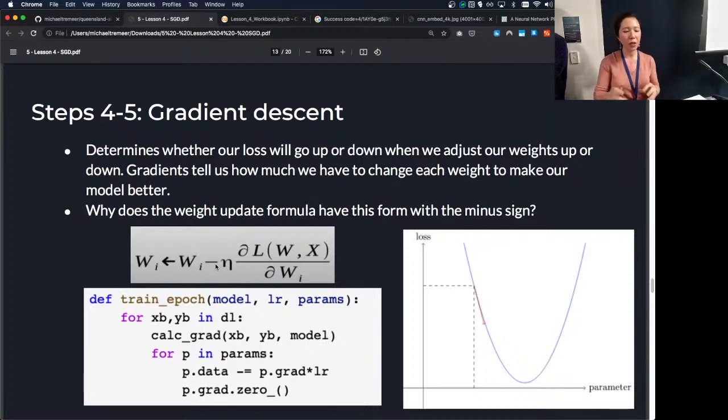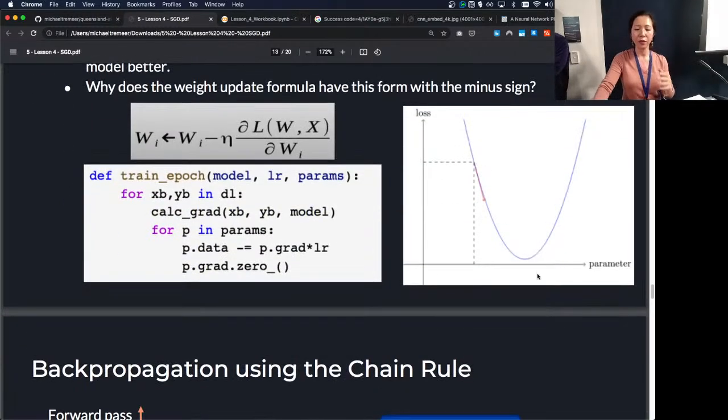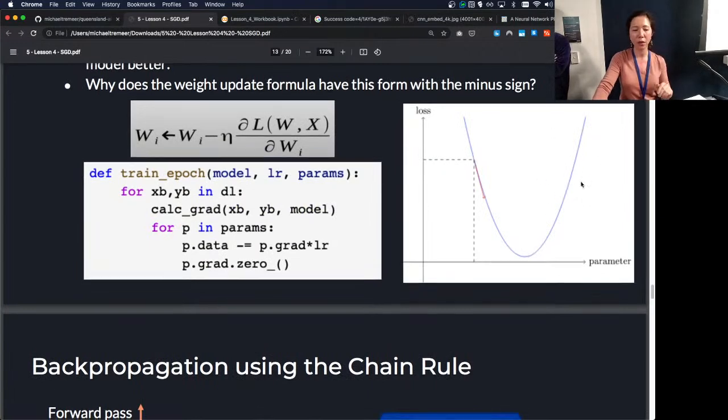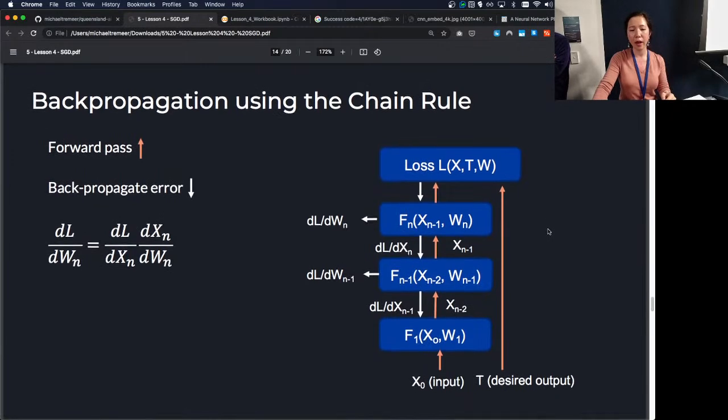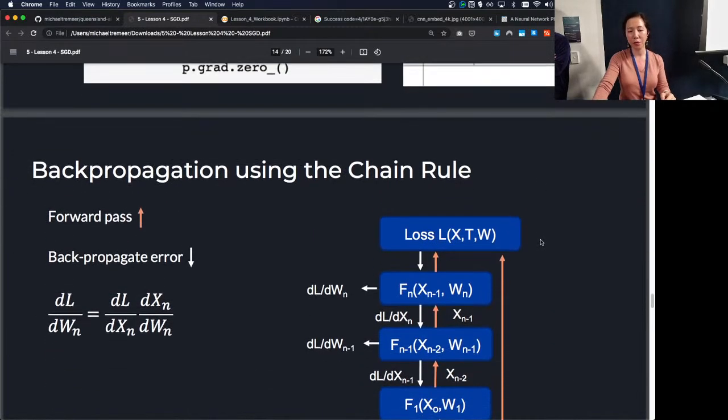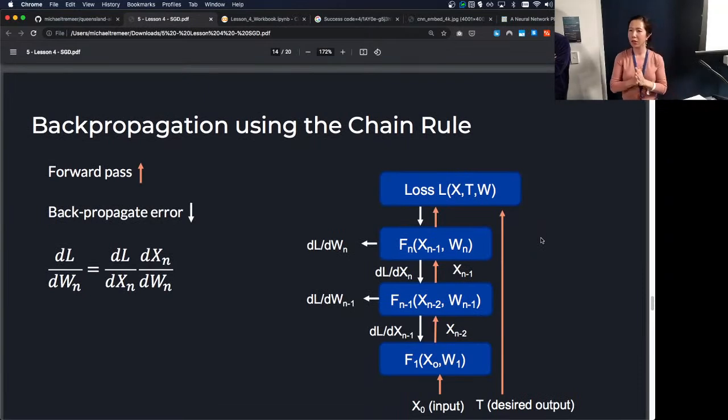Yes. So the reason why we have the minus sign here is that we are going down, right? If you think about this really simple example here, the gradient in this case is negative. So you multiply a negative number with a positive number and you subtract it. That means that the weights are going up. So the weights are going in this direction, meaning that your loss is going down. And vice versa: if you are on this side of the curve, it goes the other way. And somebody raised a question on the channel: why is it called stochastic gradient descent? What is stochastic about it?